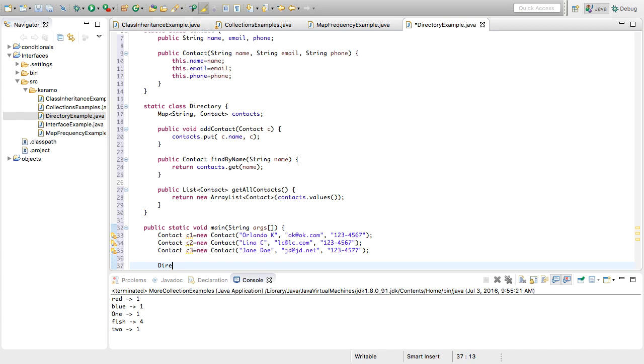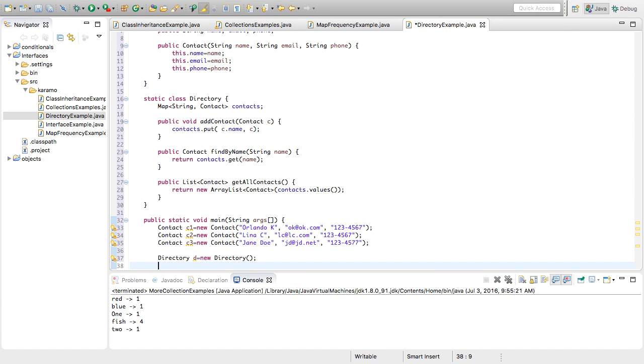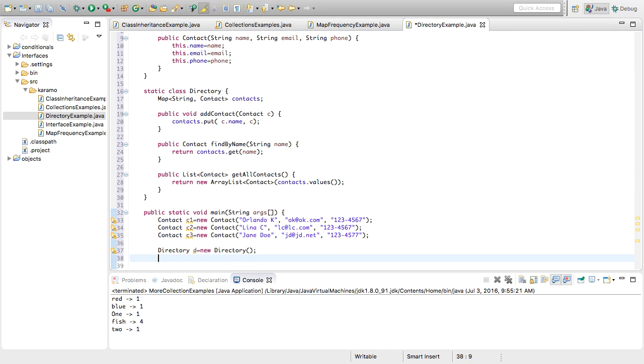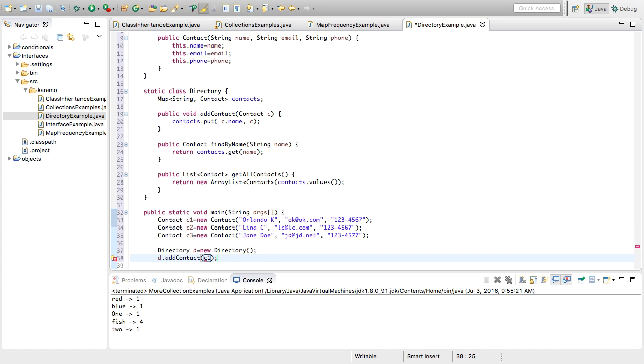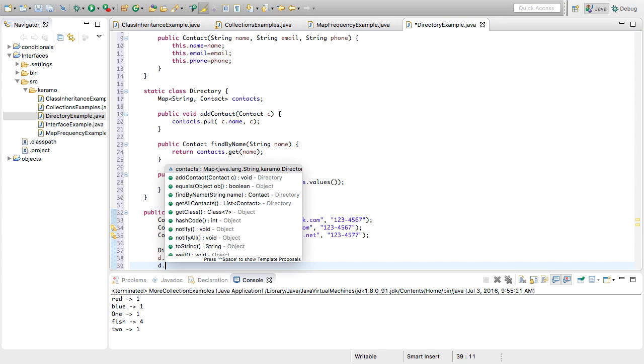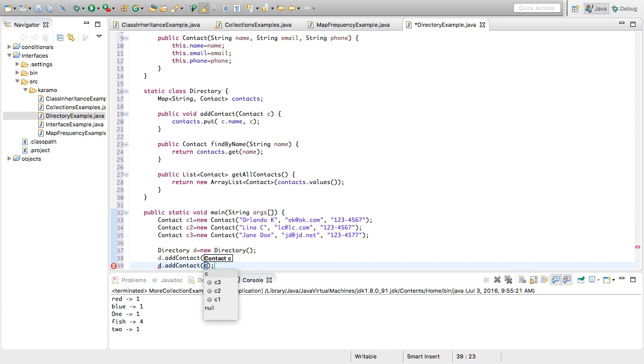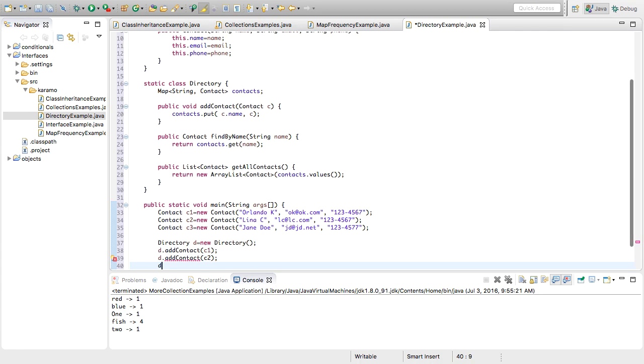So now we could create a new directory, d equals new Directory. We can add things. C1, C2, C3, right?